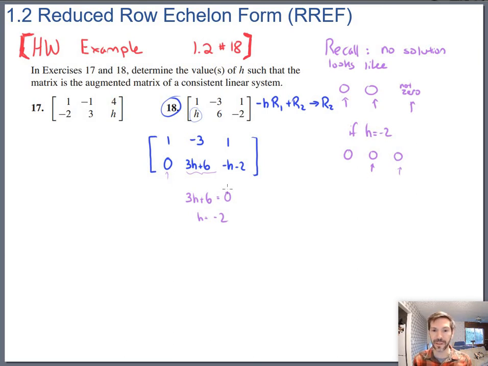And really when H is negative 2, notice the original row just becomes negative 2, 6, negative 2, which is exactly negative 2 times the first row. So it just means the first row and the second row are the same equation. So the same graphically, the same line on top of each other. And there are infinitely many solutions there, not 0 solutions.